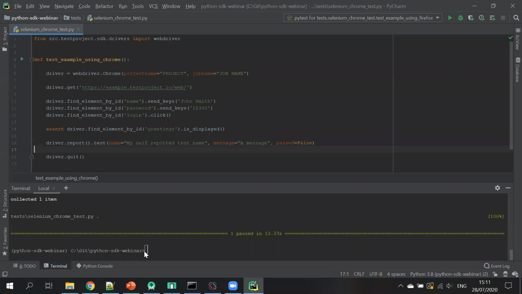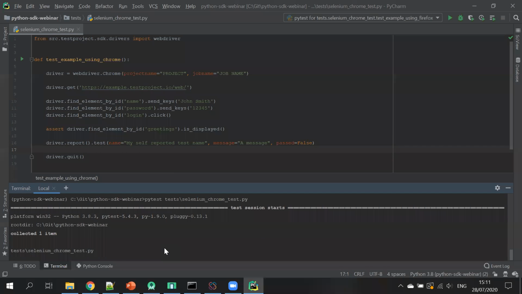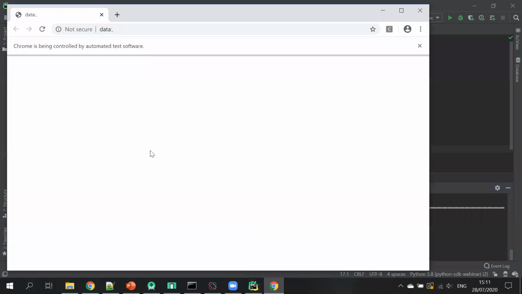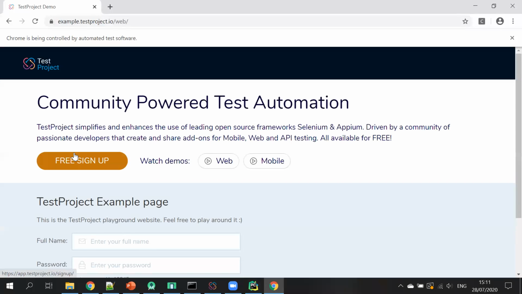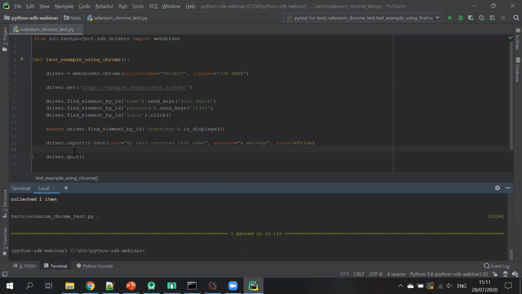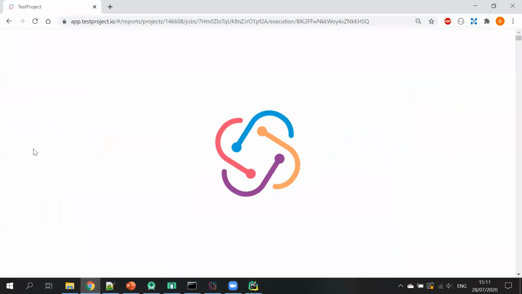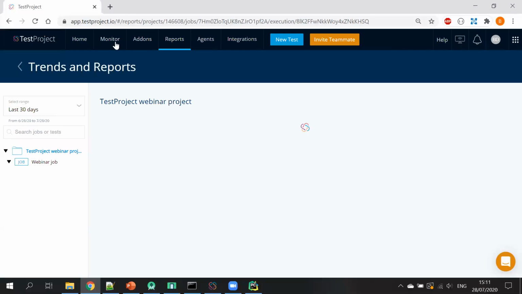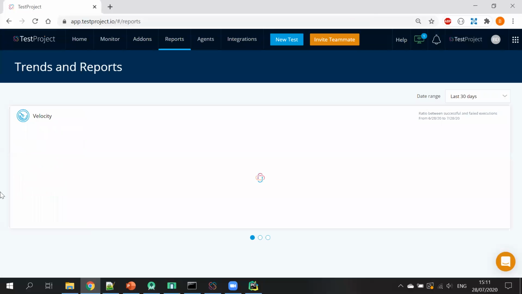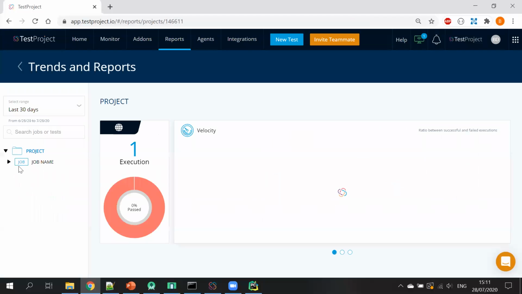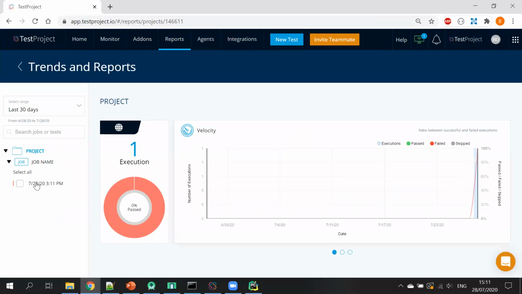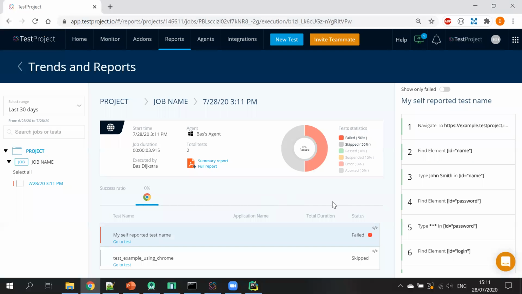So what happens then is, as you'll see, your test will run fine, because the actual Selenium logic didn't change. But if I look up what's being reported now, well, I have to go back here because I specified different project and job names. I have this execution with 2 tests in there.